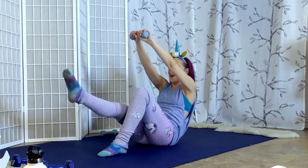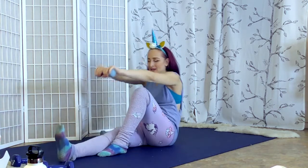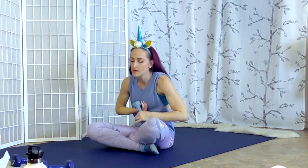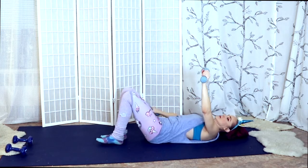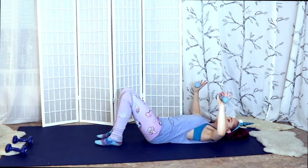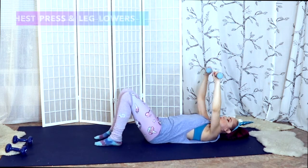3, 2, 1. Now the arms. 5, 4, 3, 2, 1. Take a stretch, and from there we're gonna move on. Let's grab the other weight, and let's go ahead and bend your arms for a second and stretch.